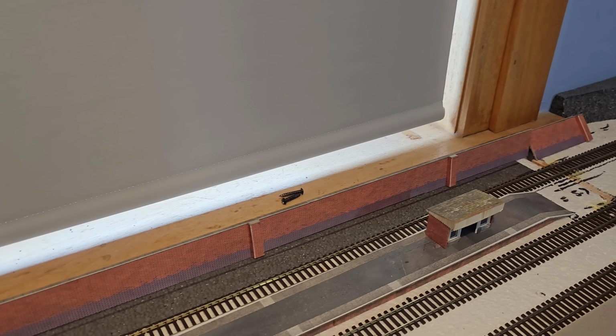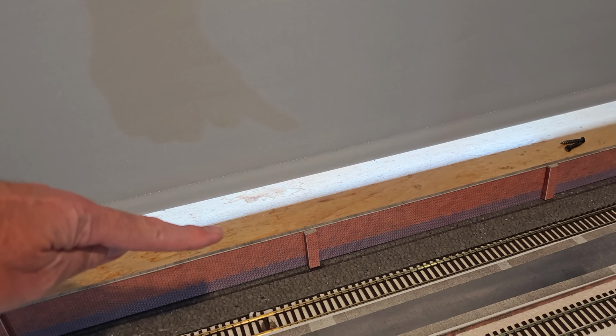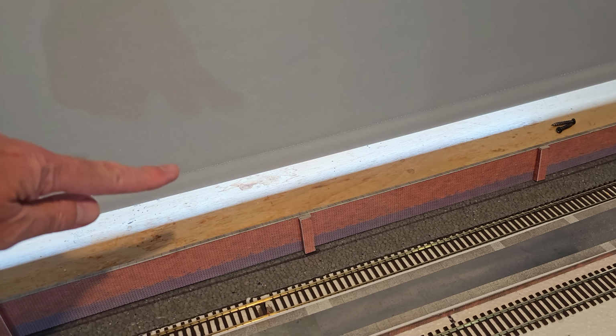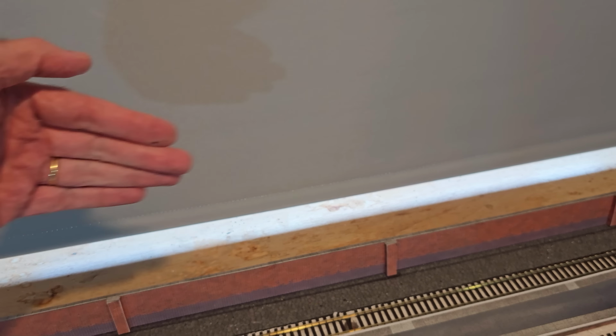I've been building this retaining wall along here just using Metcalf card. I plan to have some polystyrene behind it, just as a kind of bank, lots of bushes and stuff, possibly a fence, and then we'll have the backdrop going along.